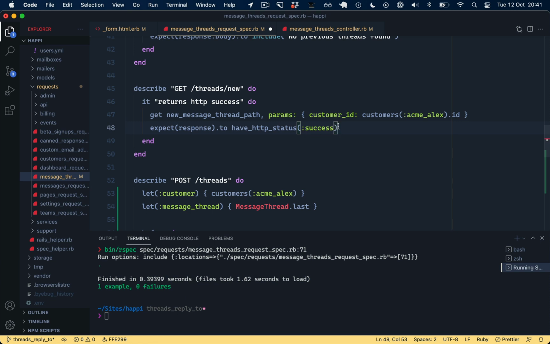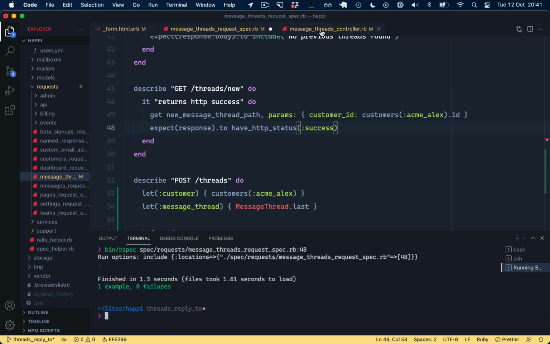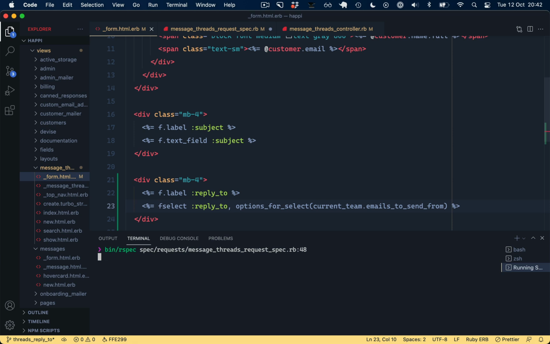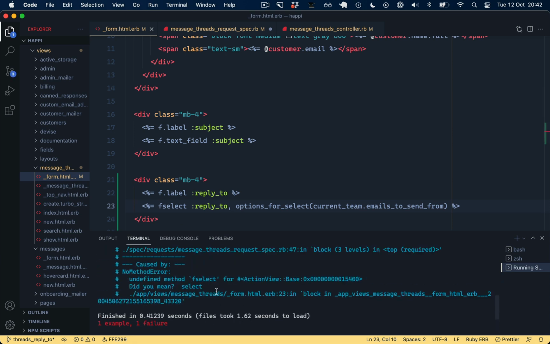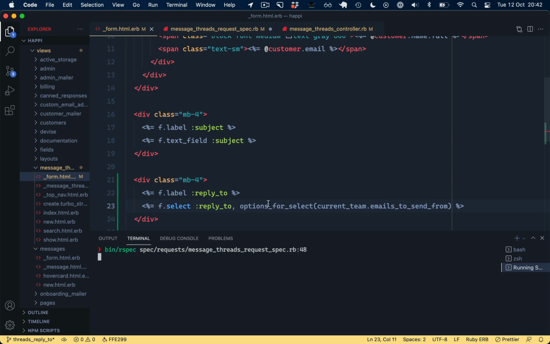So we know that there's not going to be a syntax error in the view or this test would fail. So if I run this, that test runs fine. Let's say we went to our view and we made a typo and we did something like this. If I rerun that spec, we should get a failure. So we've got a failure here and we've got a template error. So it catches silly mistakes like that and protects us from things going wrong there.